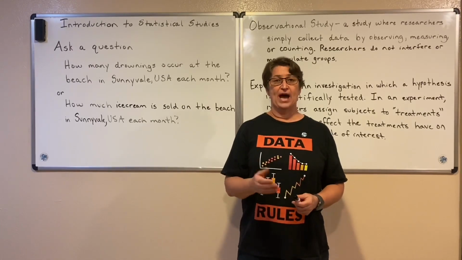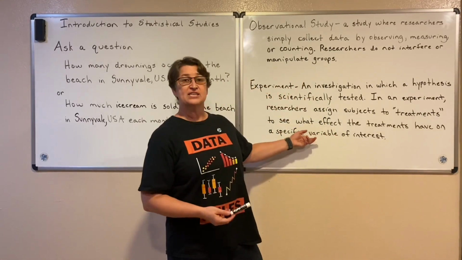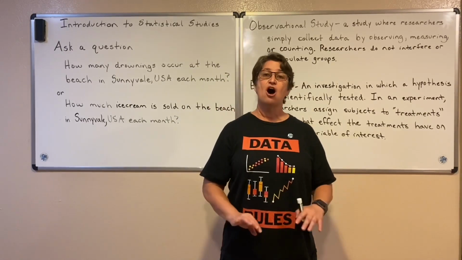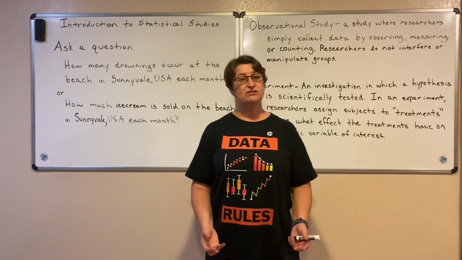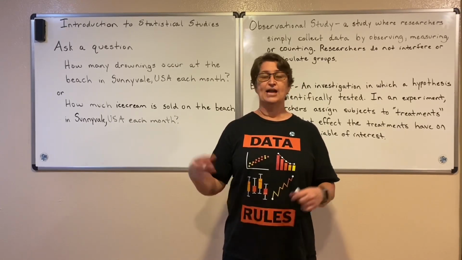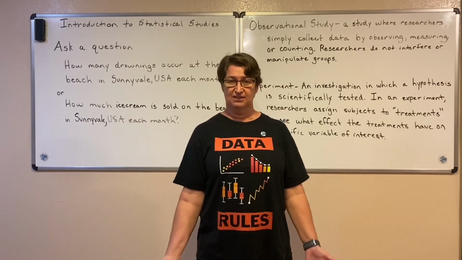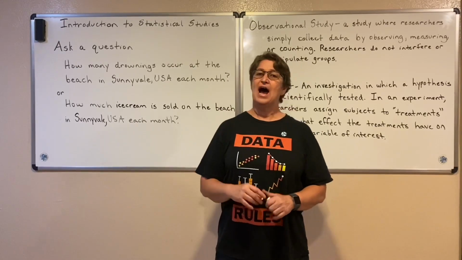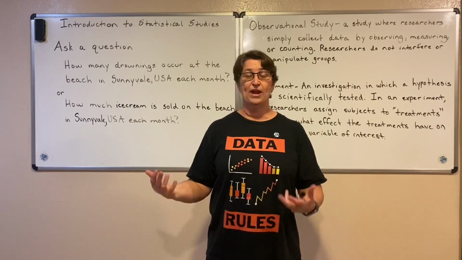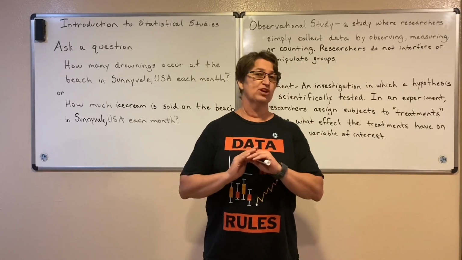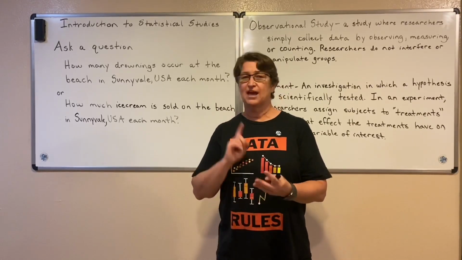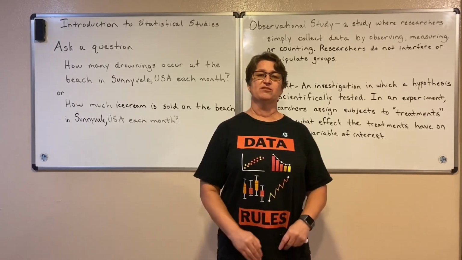So in order to do that, I might do an experiment. An experiment helps me to eliminate other variables. So for instance, maybe what I do is I make sure that the temperature at two different pools is exactly the same. And I make sure that I have two sets of kids that are identical, or adults, or whatever type of people I have that are exactly the same. Same race, same weight, same age, same income level. Everything about them is exactly the same.